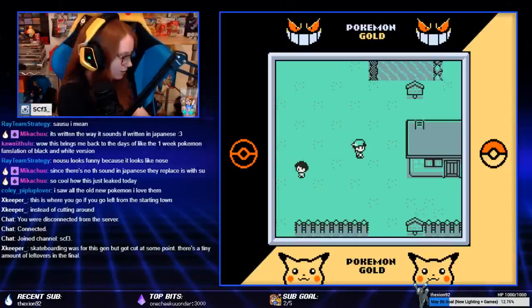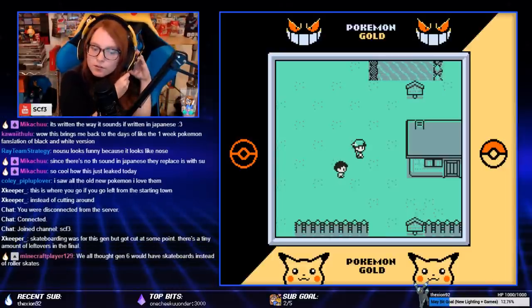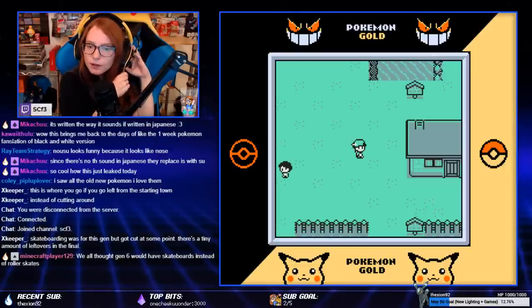PC will let you access the PC from anywhere. This is necessary to reach the storage systems because PCs and Pokemon centers do not function. Let's mess around with those two then. That sounds fun. Sorry, hold on. I gotta plug in my headset. It's dying.